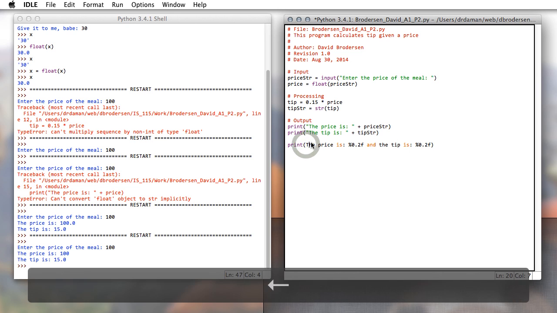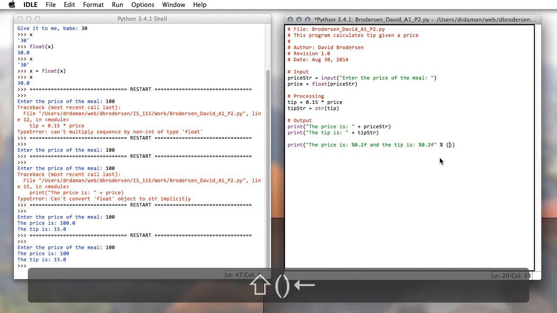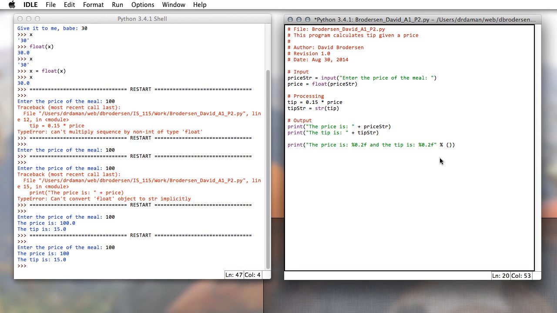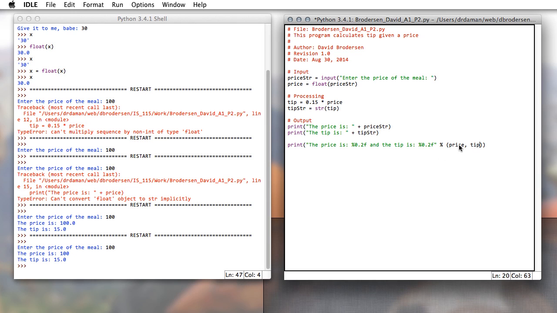and now I need to find some way to get that information into my print statement, and I've made a blunder, so let's go over here and put our quote mark in there like we're supposed to, right? Put in another quote mark. I am going to use the % symbol again, but this time this is a message to Python that data is coming, and since it's two pieces of data, I'm going to put them both in parentheses, and the first one is going to be my floating point price, PRICE, like so, comma, tip, TIP. Now you'll see what has happened here is I was allowed to use the actual floating point values, I think. All right, let's see if it runs.